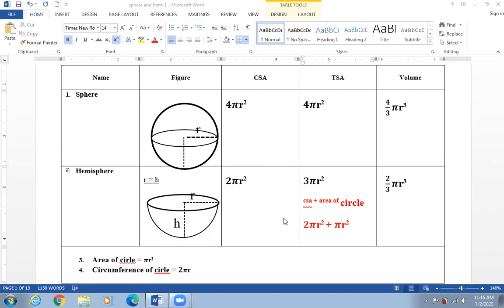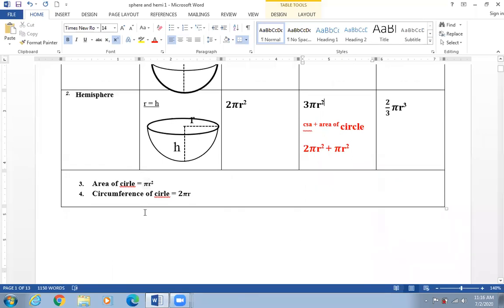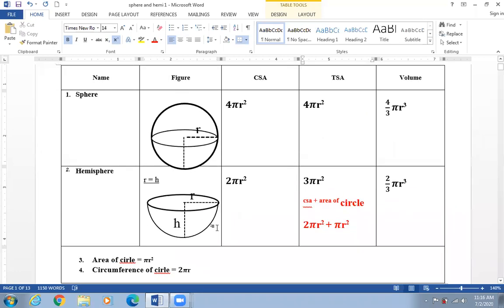Okay, so something that is asked in this question is area of circle. Okay, what is the formula of area of circle? Pi r square. And circumference of circle means perimeter of circle. Okay, perimeter of circle means 2 pi r. 2 pi r is the formula of circumference of circle. Okay, so area of circle is pi r square, circumference of circle is 2 pi r. Okay, so is there anything to ask in this chapter? You need to memorize it, because in the next topic we are going to use all these formulas again.